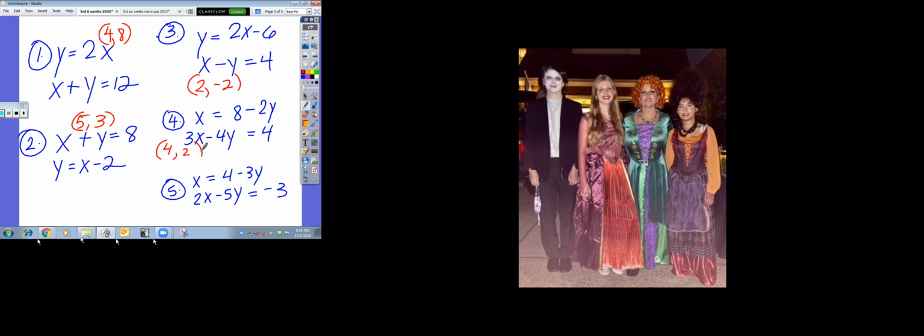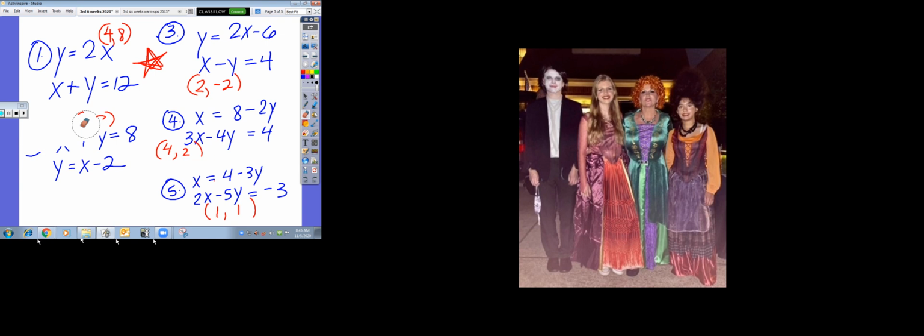Okay, I'll go over them in just a minute. And then number 5, what did y'all get for 5? 1 what? 1, 1. 1 equals 4 minus 3. That's true. 2 minus 5 equals... That's true. 1, 1. Except 3? Okay, so let's look at 3. Number 3 did have a little bit of a trick to it.